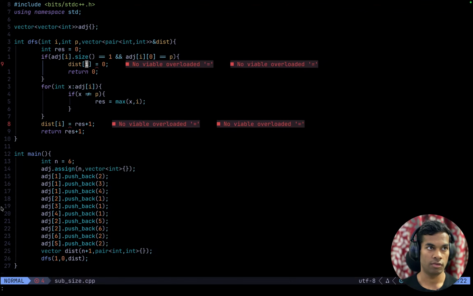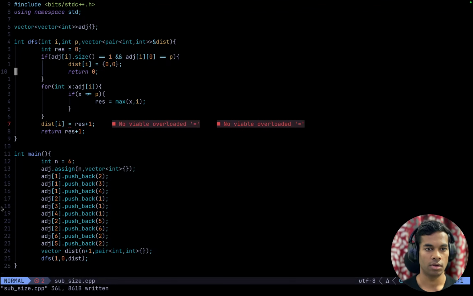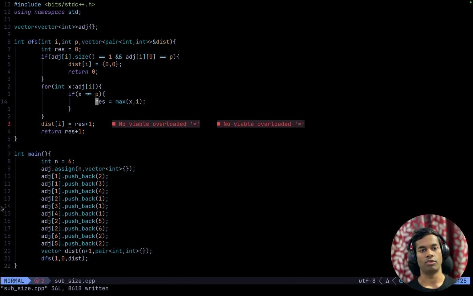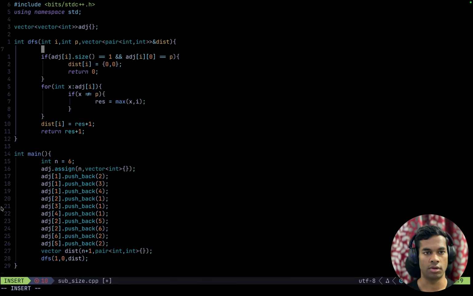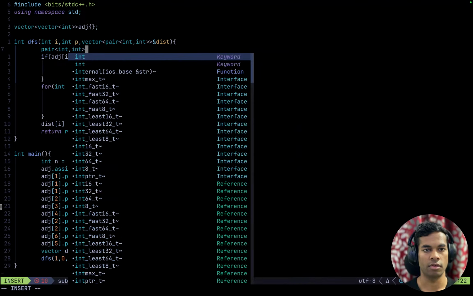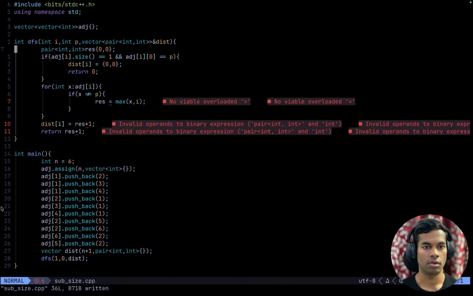Dist i is not equal to 0. Both the values are equal to 0. The longest and the second longest both are equal to 0, right? And here res is not this, it is a pair of integers. Initially, both are equal to 0.